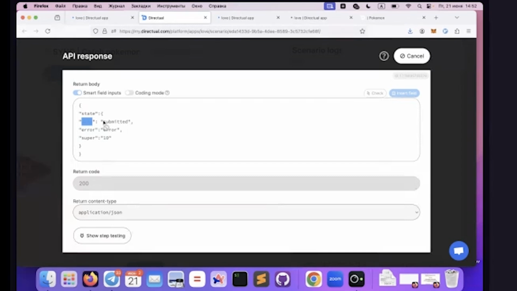Submitted. There I have a hint with this phrase, and an action button, new try.